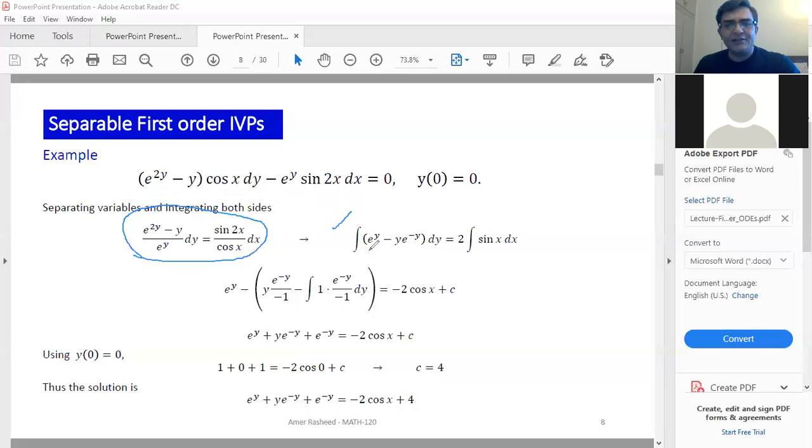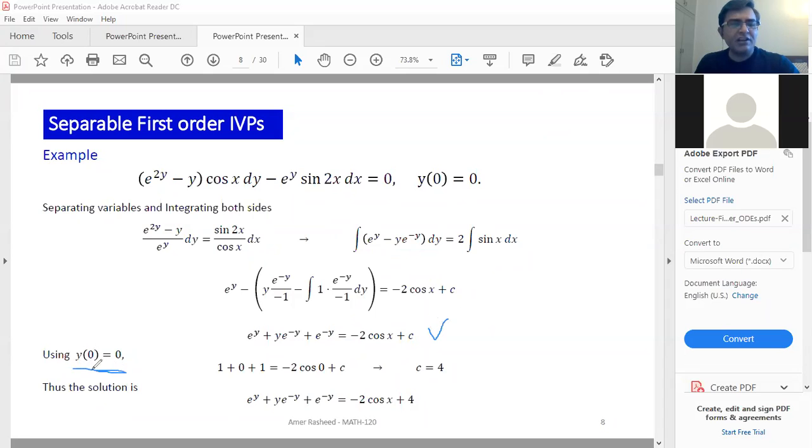By integrating on both sides, the integral of e raised to power y is e raised to power y, and for y e raised to power minus y, we have to apply integration by parts, which I have shown here, and the integral of sine x is cos x. So after integration by parts, we can obtain this solution along with this constant of integration. Now this is our solution. We cannot separate x and y further. We cannot obtain an explicit solution or explicit function, so we leave it here. This is our general solution. This is our one parameter family of solutions.